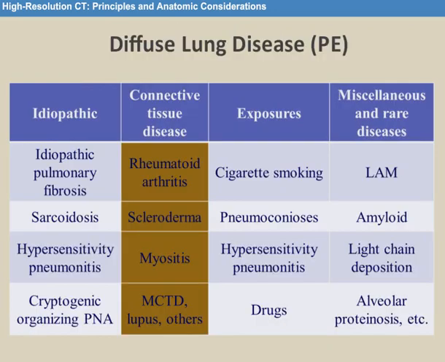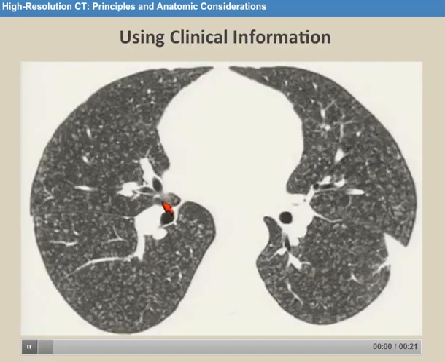But I think the physical exam can be very useful in detecting patients with connective tissue disease, whether they have sclerodactyly or telangiectasias or other things which we're not going to see in the CT scan. In fact, clinical history and physical exam make up a large part of diagnosis in connective tissue disease. So that's what I think is most important to listen for when they're talking about physical exam, not so much whether the patient has Velcro rales and things like that. So this is a good example of how to use clinical information.